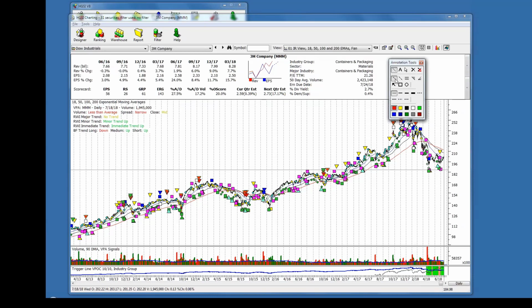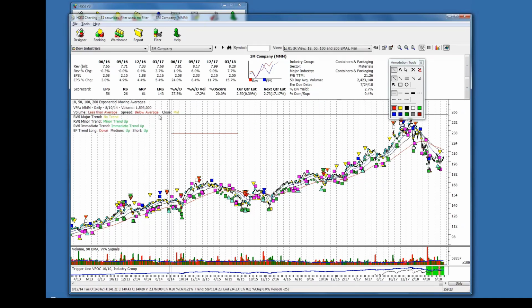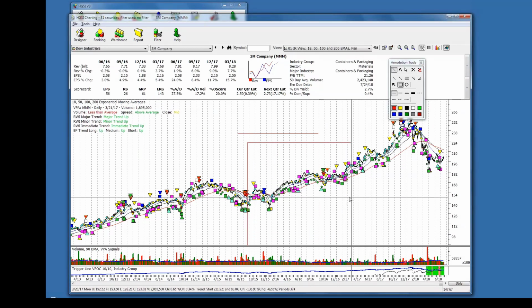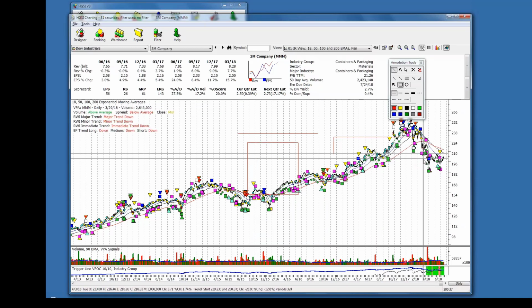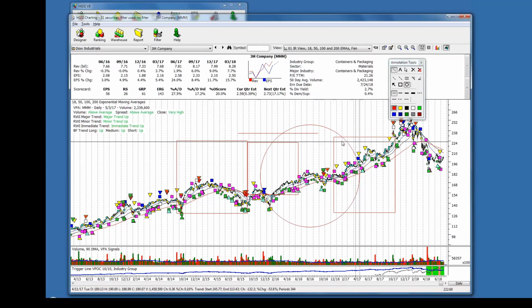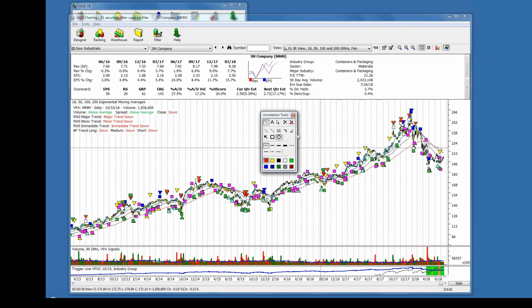One more handy tip: when drawing the lines, if you hold down the shift key, it will lock on 90 degrees. So you can draw a straight line, or a straight up and down line, or a straight right and left line. And that's true for the boxes as well. The shift key locks you into a square, so that normally the box is a rectangle, so you can make it wider or taller than it is high. But if you hold down the shift key, it locks you into square. And the same is true for the circle. You can make an oval, but if you hold down the shift key, it locks you into a perfectly round circle. And I think that's all the annotation tool tricks that you can do with HGSI.